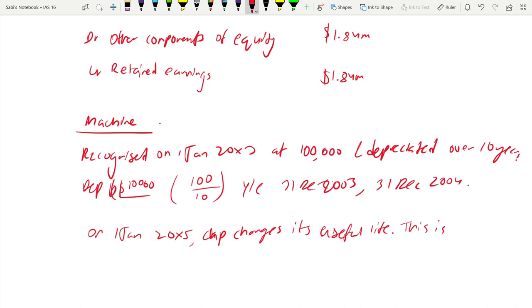This is not a policy. Depreciation is always an estimate because you estimate depreciation. So you have to write it like this. Clearly you have to write it's an estimate. This is a change in accounting estimate. I will highlight it for you. So these words have to be there in your answer. These are the keywords which will give you marks.